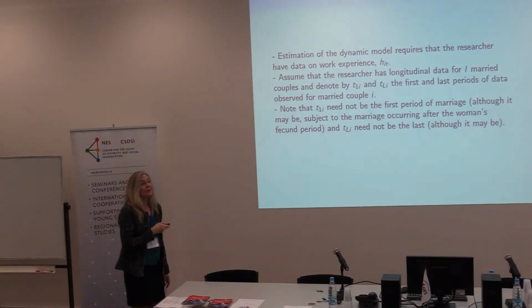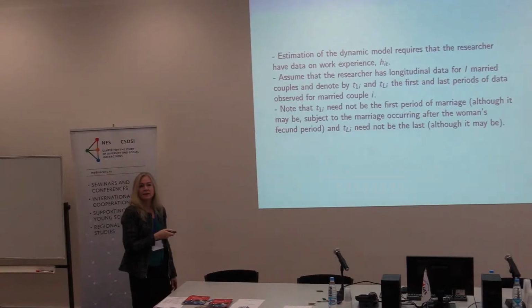Sometimes if you have cross-section data and they ask you about historical things, like did you work last year, you can convert it into a form that would fit. But if you only know whether you work today and you didn't have work experience, then you couldn't do this. But if they said how many years in the past have you worked and are you working today, you might be able to do it.